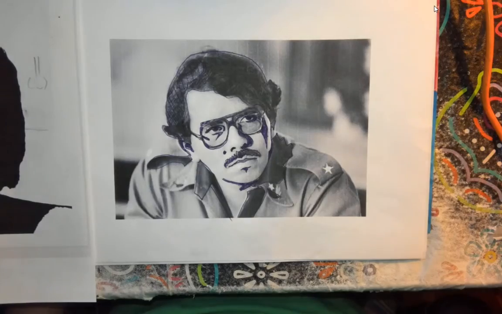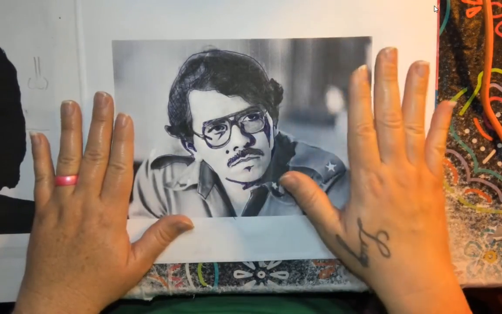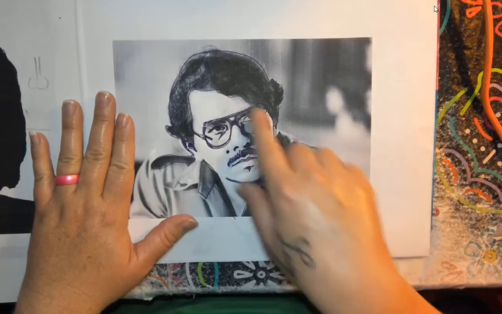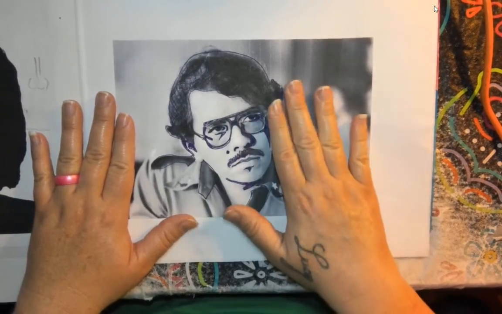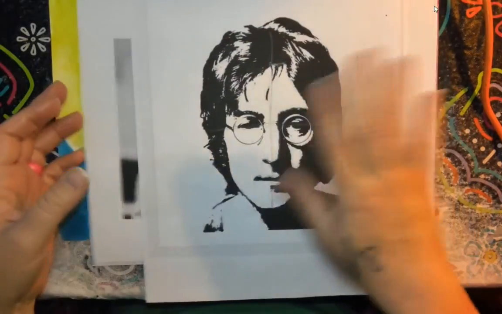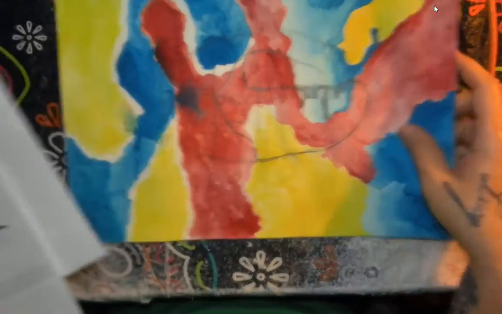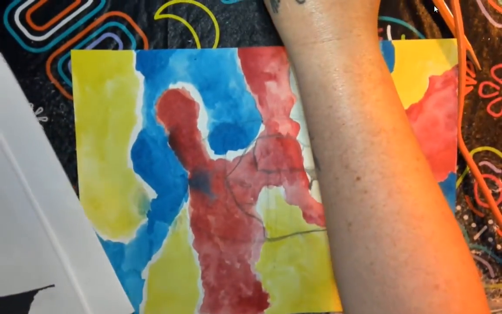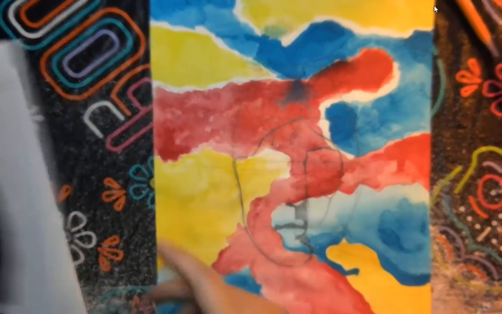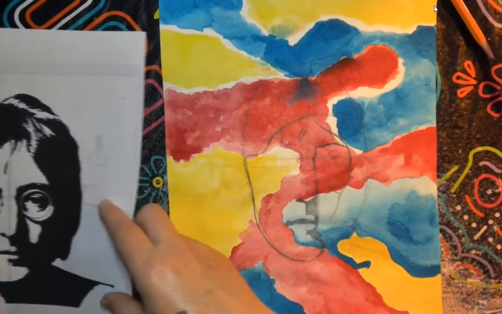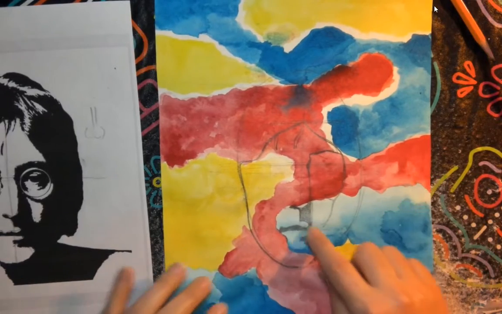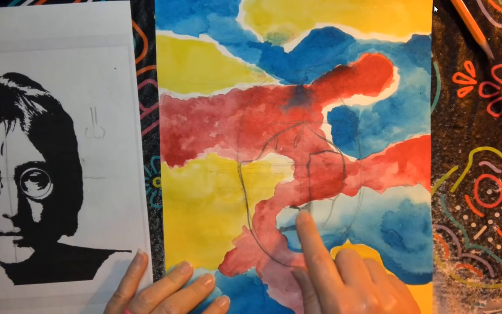Okay, so going off of yesterday, we need to make sure that we figure out where our lowlights and our highlights are going to be off of our paper, right? I'm going off of mine because mine is John Lennon, so I always want to make sure that I keep my reference photo as close by to my drawing as possible. So if you didn't get a chance to watch the entirety of the video, I did go in a little bit more and focus on shading.